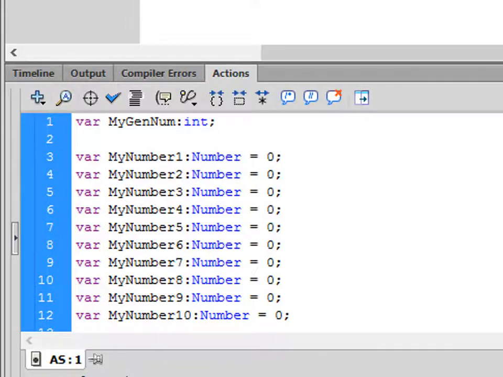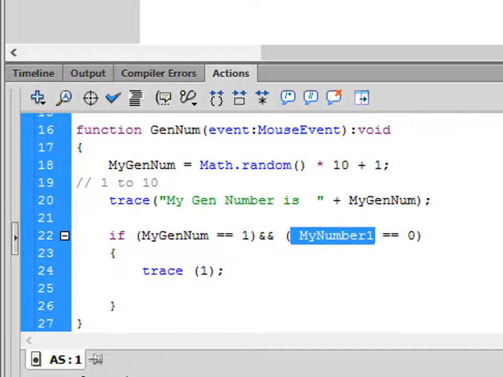We're testing 2 things here. We're testing to see if my generated number that it generated from this random was a 1, and at the same time if this number that's keeping control, in this case, was a 0 or a 1. In this case it's a 0. We're testing it for 0. And we have to put another close bracket here and another open bracket here.